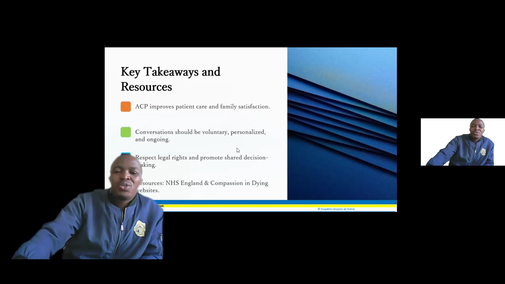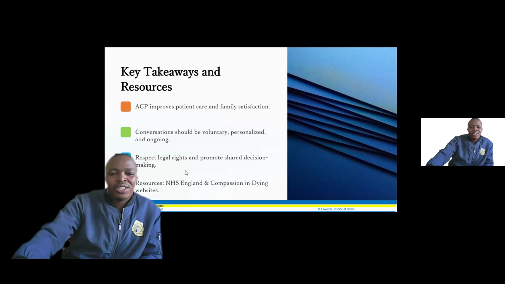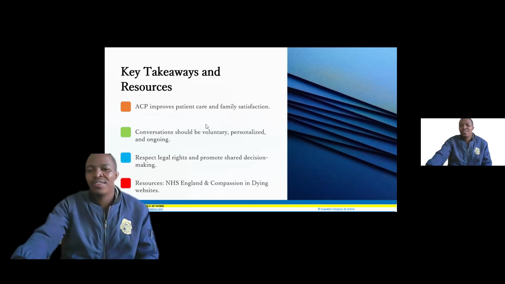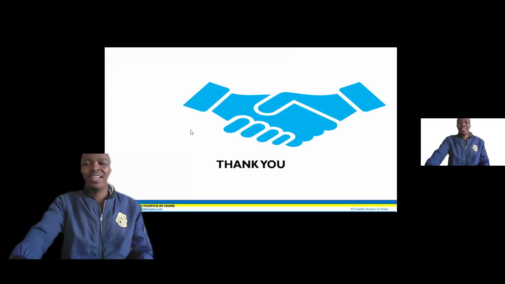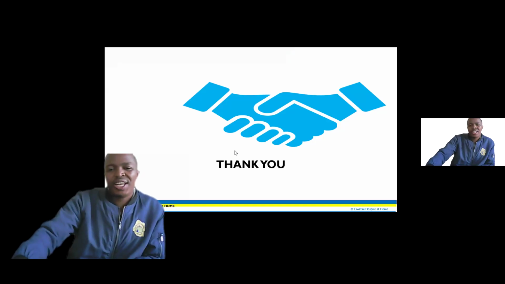All right, but you can access this information from the National Health System of England or the Compassion in Dying website. So you can get much of this information on the ACPs. They are well articulated there. Otherwise, thank you so much. This is what I can share as far as ACPs are concerned.